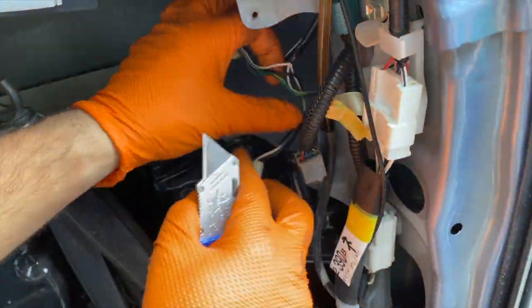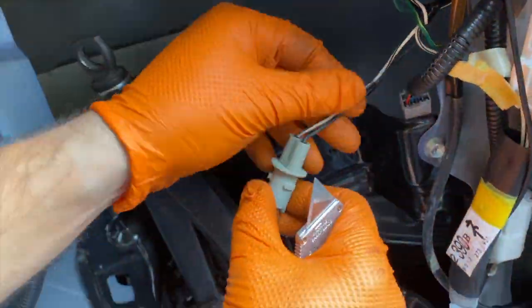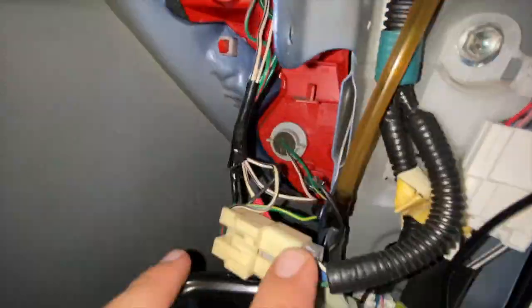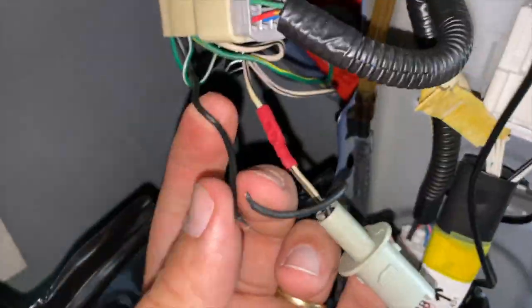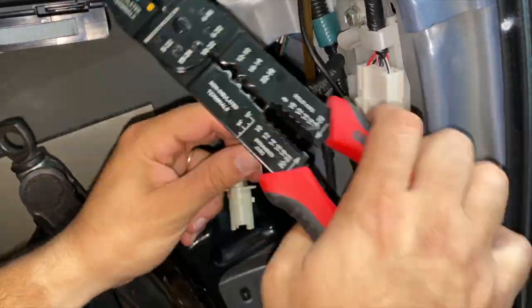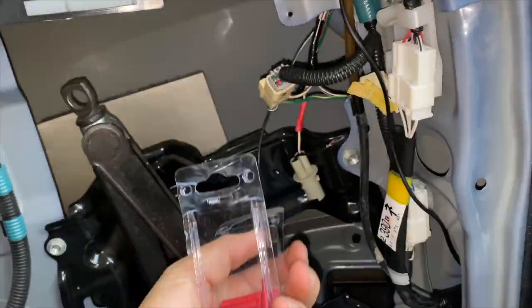Here we go. Now split this other electrical tape that it's got on it right now, and we're gonna be cutting the black cable, not the white one. Don't make my mistake, I cut the white cable. It's the black cable, the one that is live, and the one we need to connect to the other cable I just brought to the inside of the car. So let's get to it.